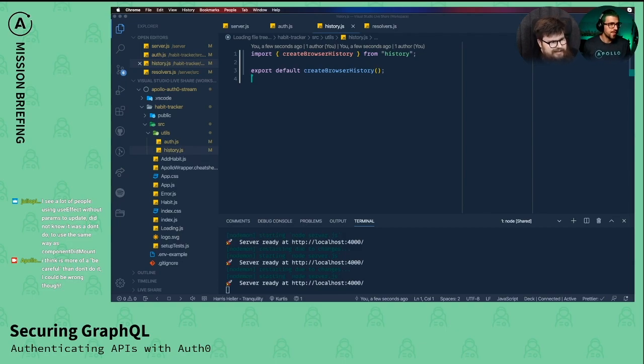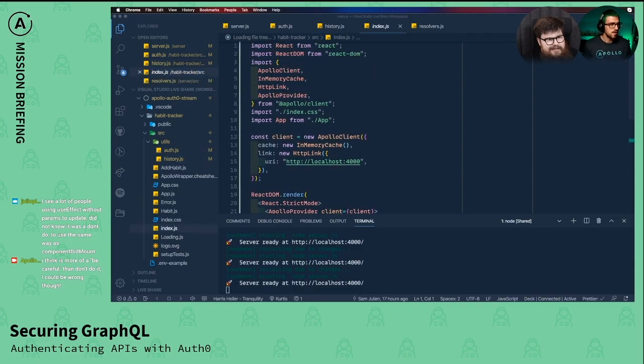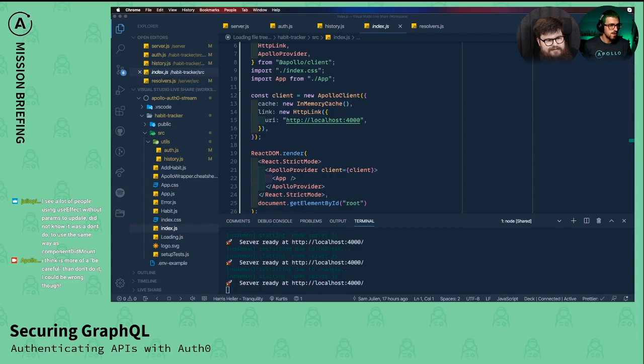Okay, cool. So now we need to do the trickier bits of getting the token into Apollo. Actually, before we do that, the first thing we need to do is add our Auth0 provider to the index here.